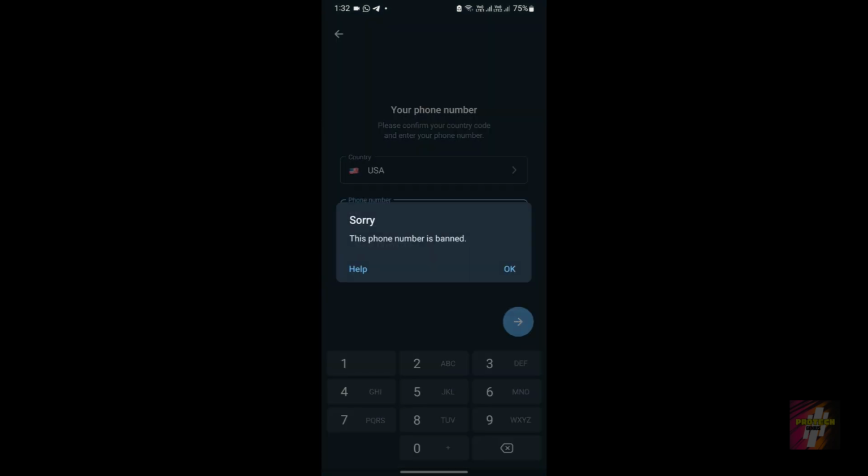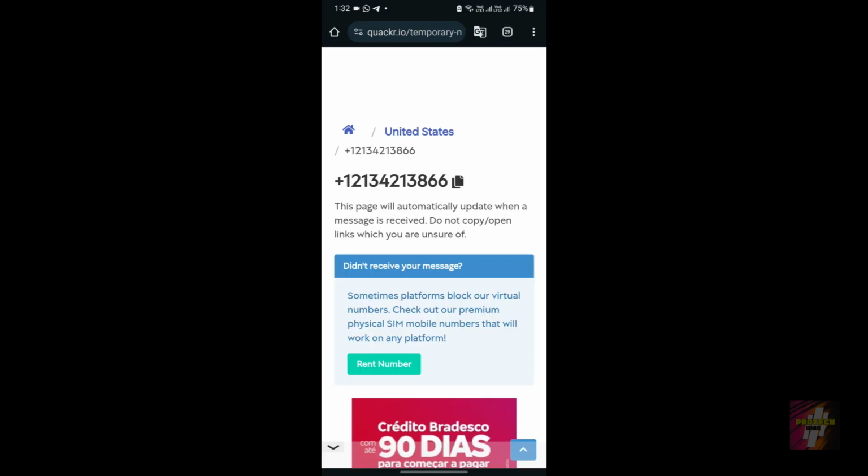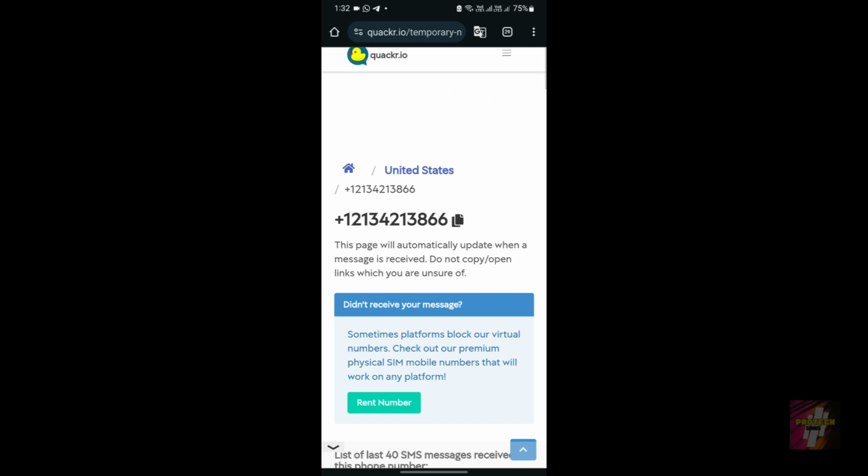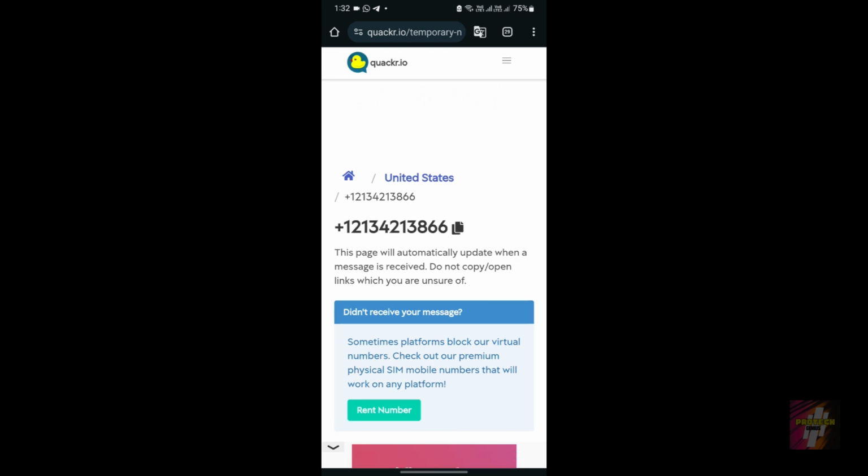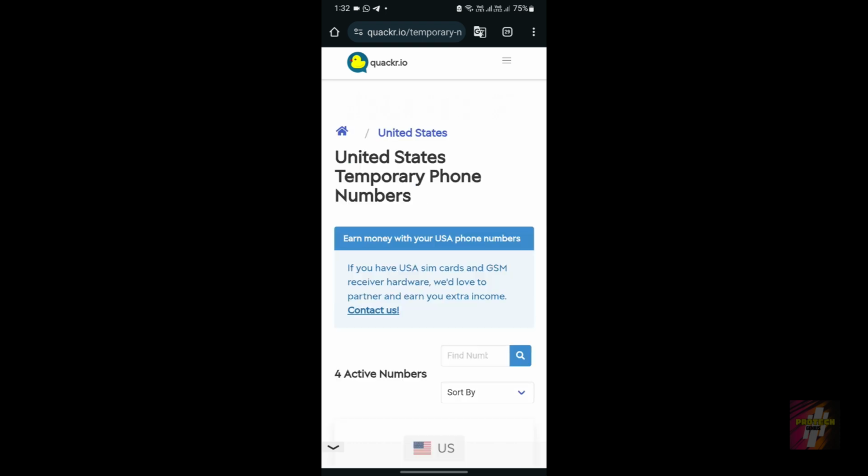Most probably this number is not going to work, because a lot of people would have already used it. If we take 100 numbers, maybe 10 of them will work, so the maximum with this method is going to be 10. The second technique has a higher probability: out of 10 numbers, 5 would work and 5 would not.